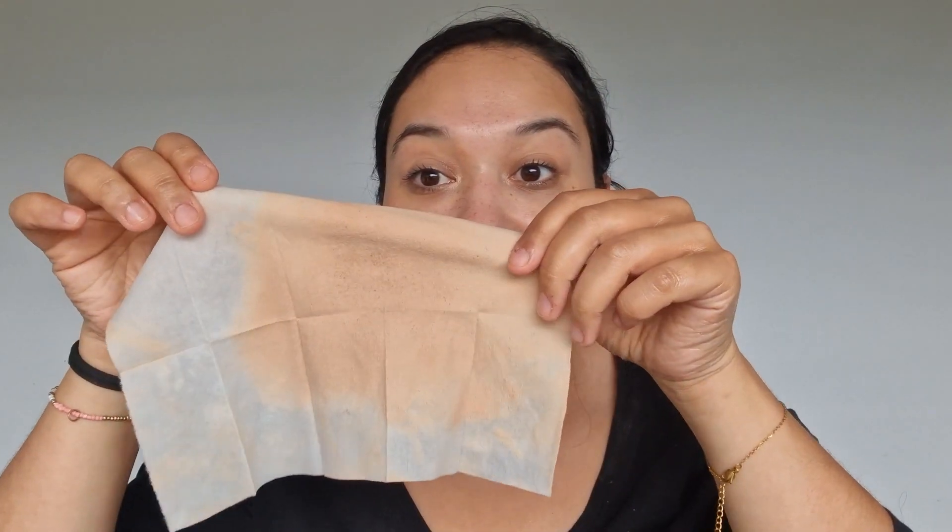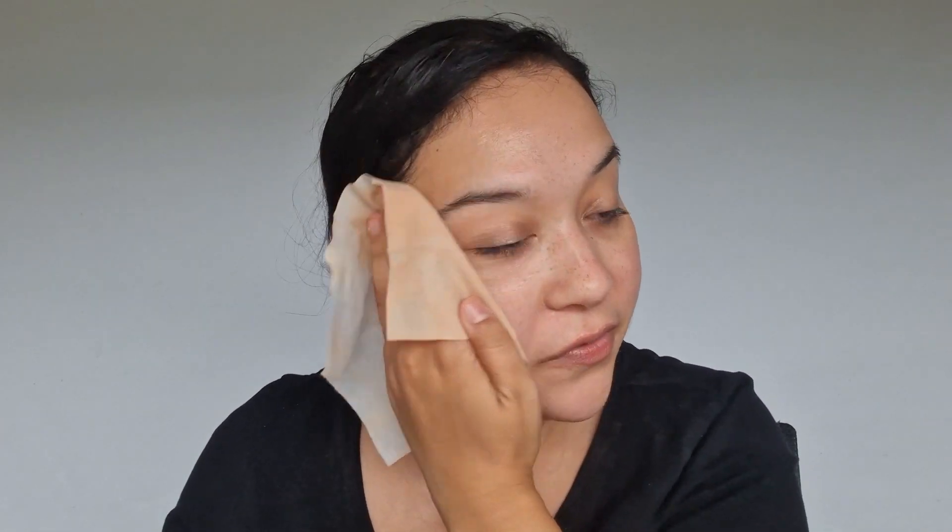Then you can go in with your wet wipe, so I'm going to go in with the pink version first because that's the one for the face. It's nice and drenched and it's one of those big cloths — it's just really nice. Look how easy this takes everything off! Now you don't have to go over the eyes yet because there's a separate little cloth for the eyes. That's the third thing Florises sent to me — and together this duo takes off a ton of makeup.